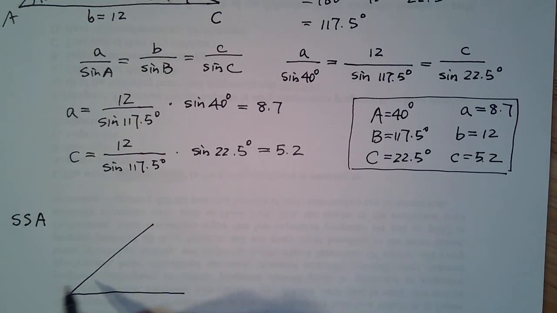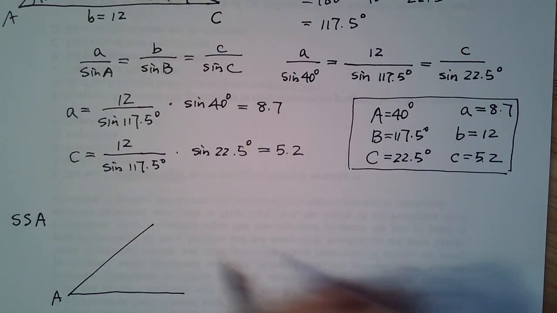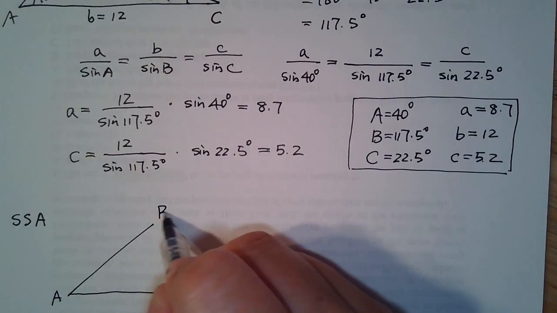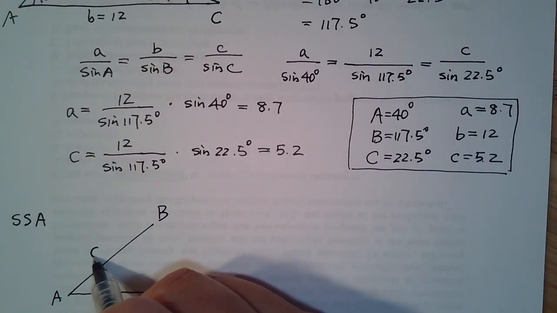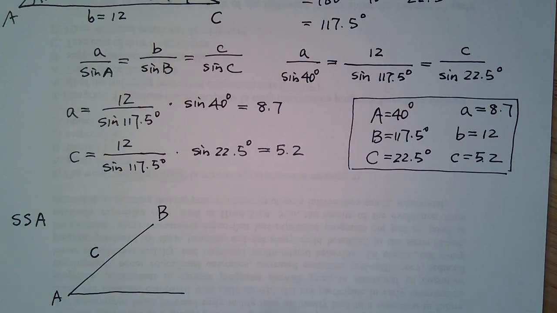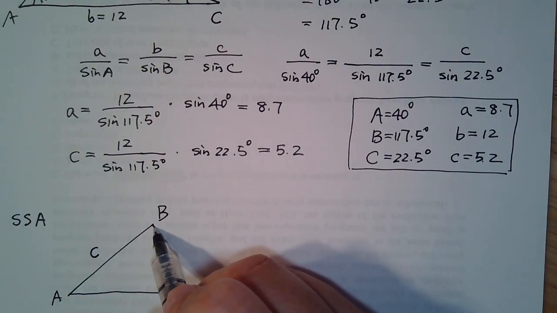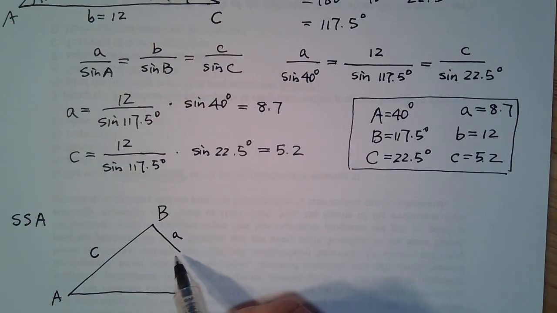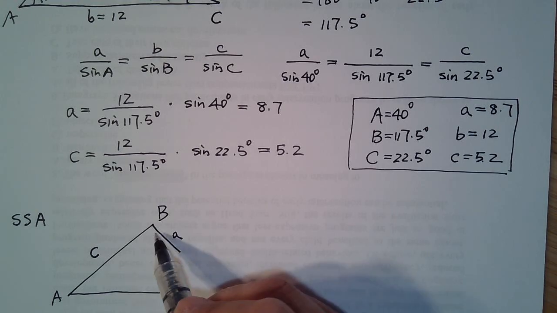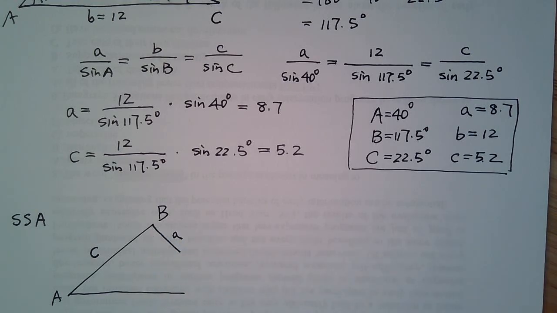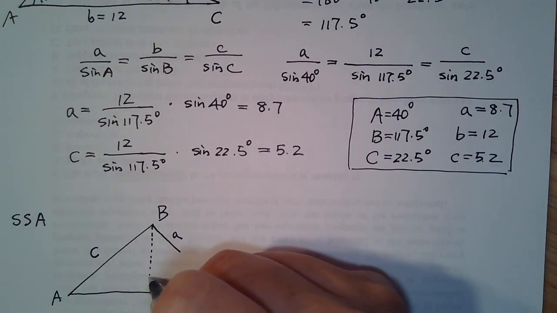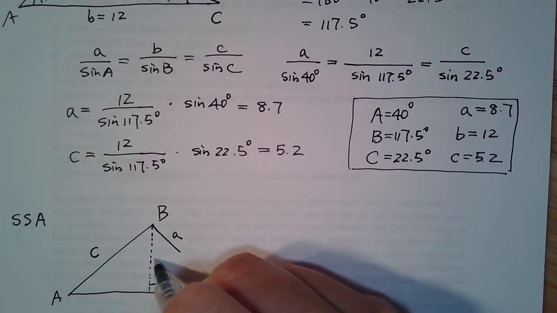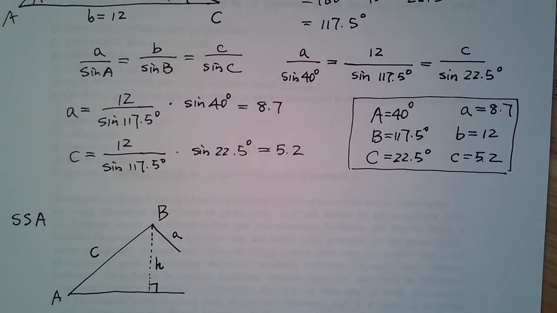Okay, so let's see, there's a triangle here. So this is A, and I don't know where, and that's B, and there should be C. Okay, so I give you side C, and then I give you side a. I try to solve it. And with this a, there's going to be several situations. Now, first of all, I ask you to drop a perpendicular from point B to form a 90-degree angle. Let me call this H.